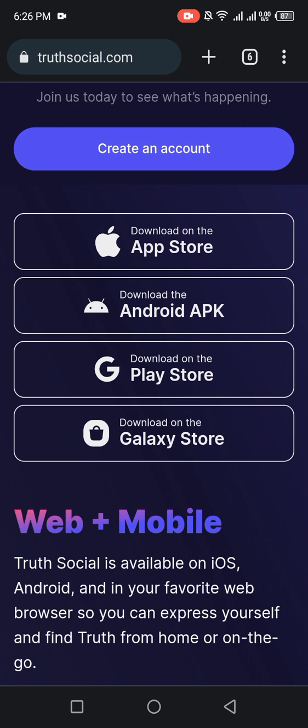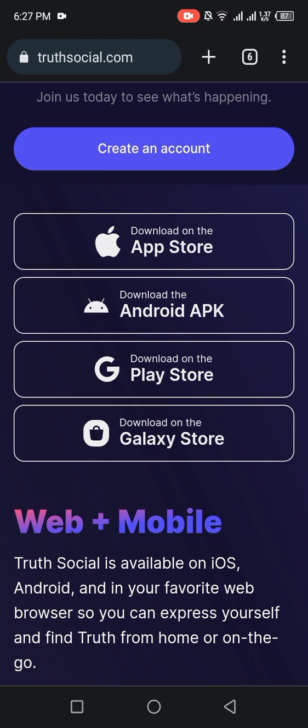That is the website you need to use in order to have access to the links that take you to your respective store to get this app downloaded to your phone. After that, you proceed to the registration. After the registration, automatically you will get an account and you start using it.